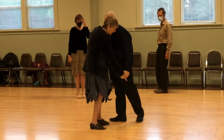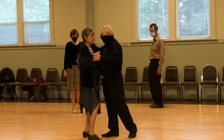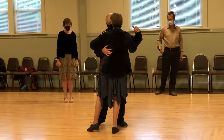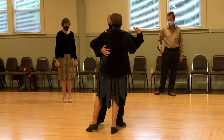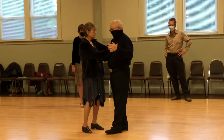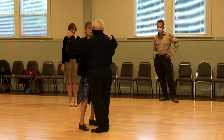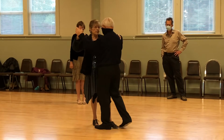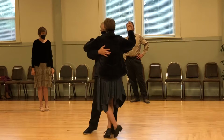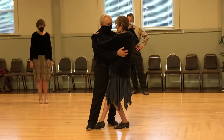He needs to think about kind of pointing that foot back behind himself so that when he takes his step, he's bringing her around. He's going to have his upper body almost facing reverse line diagonal center when he does that hinge. But if he's got his body facing line of dance diagonal wall to do that hinge, it's going to be hard to get where you need to go. So when you take the ladies into that hinge, he's stepping back, and now he's going to put his foot way back so that he can bring the ladies across and she can get where she needs to go. And she can be close to him.